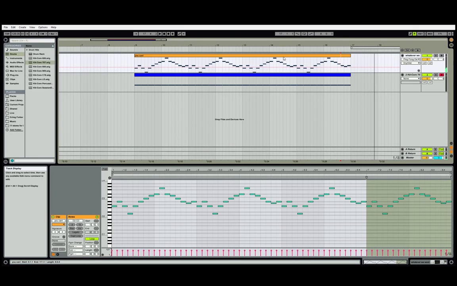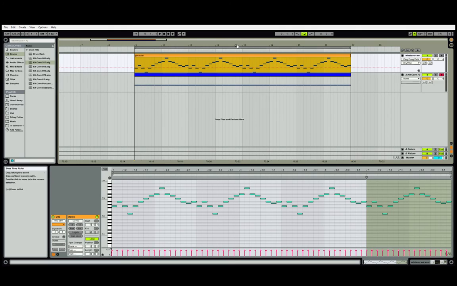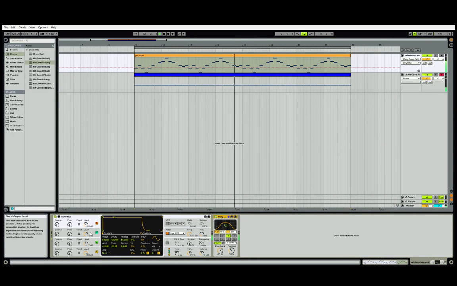But if we want to keep playing this little section over and over, we can loop it. We can highlight the selection we want to loop, right-click, and say Loop Selection. It puts these bars around it and turns it on up here. You can just turn it off by clicking on it. This way, when it gets to the end of the bracket here, it'll start back over at the beginning. That way, when we're tweaking things, we can mess with the knob like this and hear what's happening in real time.